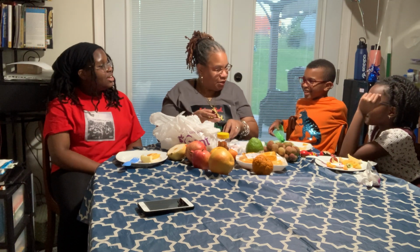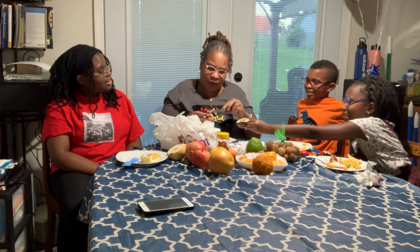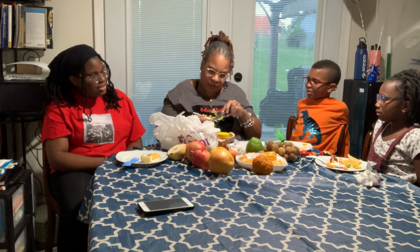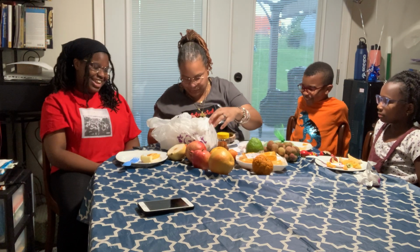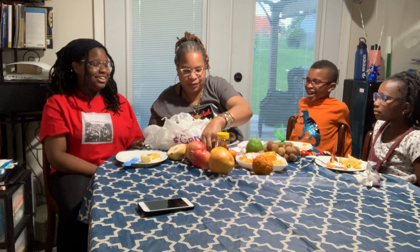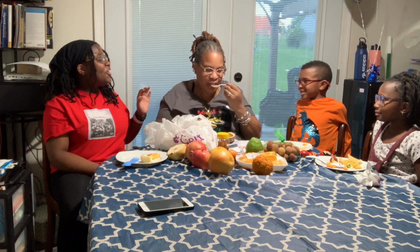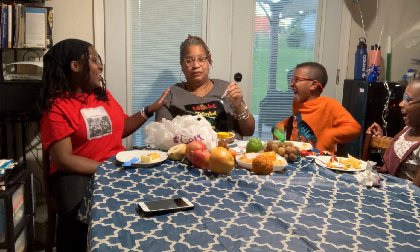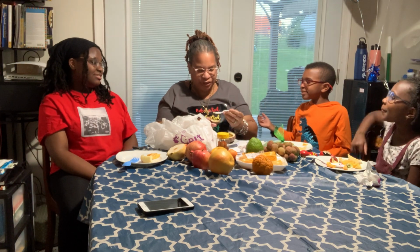Let me see. You don't want it. How about we replace it with a lemon? Wait, Jacqueline. We're not going to eat the lemon. Let me figure out if we're supposed to be eating the inside of it. Where's my spoon? Mommy, we don't want it. Okay, here we go. I don't want it either. Okay, hold on, guys. Okay, I'll take my protein. Okay, put it in the bag. Jacqueline, taste this.